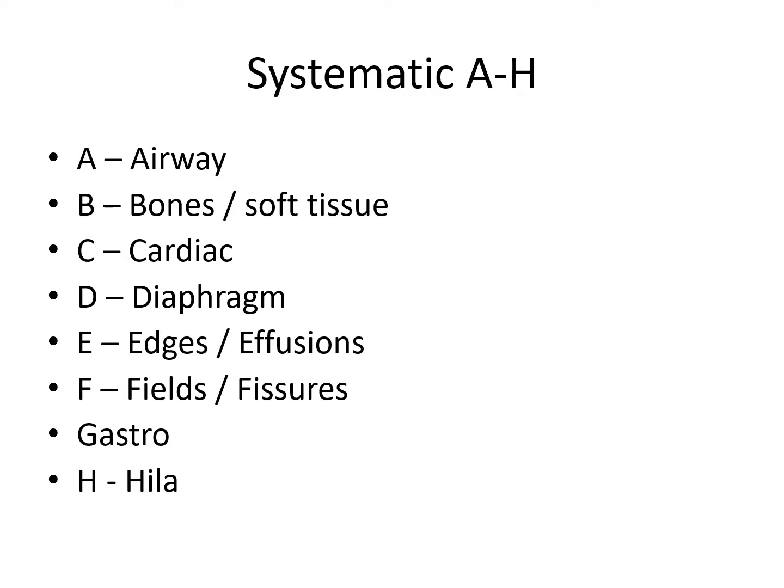In terms of lung volumes, during inspiration we're looking for the 10th or 11th posterior rib to be visible. Airways can be affected by position, so if they're in AP, PA, sitting or supine. B, we're looking at the bones and soft tissue, so we're looking for symmetry, and for any fractures, swelling or subcutaneous air.